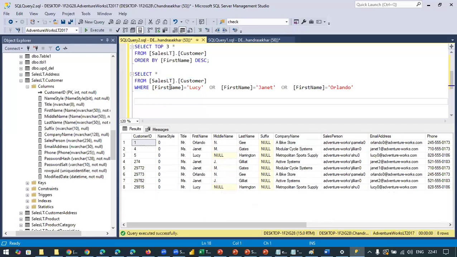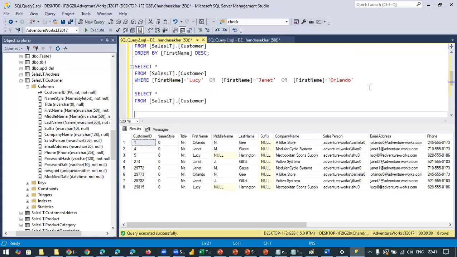So instead of writing so many conditions, we can write using the IN clause. Using the IN clause, you can specify a list of names as a comma separated list.